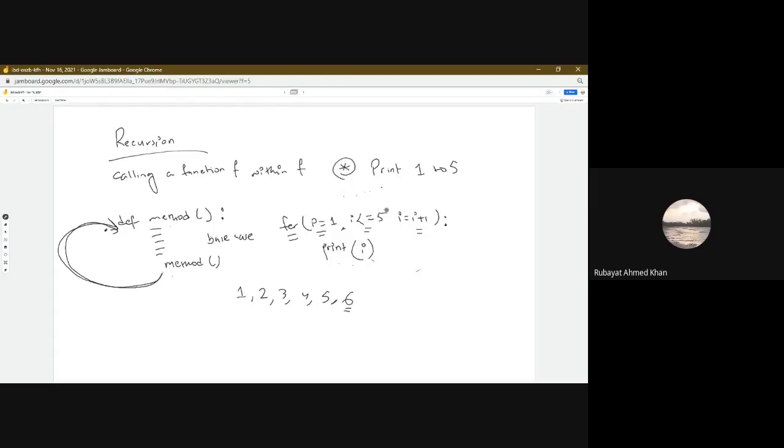Now let us write the same problem using recursion. So let's say I have a method name, what should I call it? Let's say met. So I'll have a starting point.